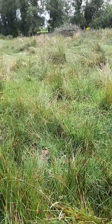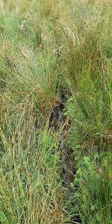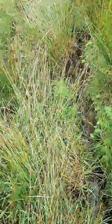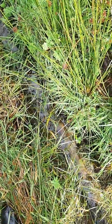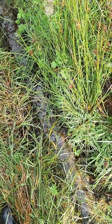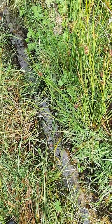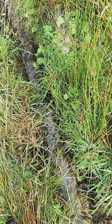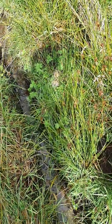Today I'm going to do a video about using geotextile piping to drain bog land. Now if you remember, these shores were dug last spring and as you can see there is a huge volume of water flowing in the shores. We've had torrential rain here for about half an hour ago and there's flooding in parts of the fields — even though the field is dry, it cannot absorb the water quick enough.